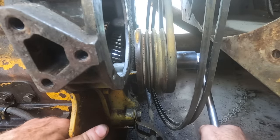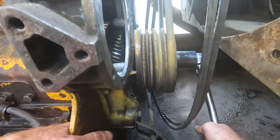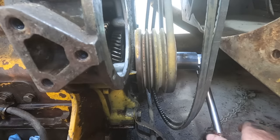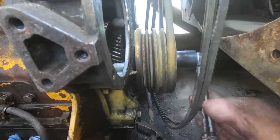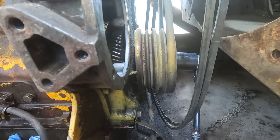Okay, we're at 20 degrees, 30 degrees, and 30, I think that I went 35, so let's just go back a tick, 34 degrees. All right, there it is. So let's get that pump back in.